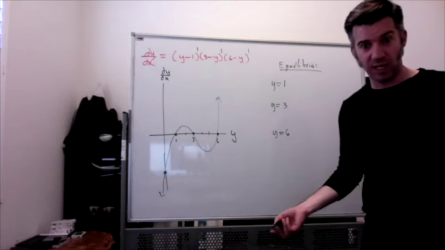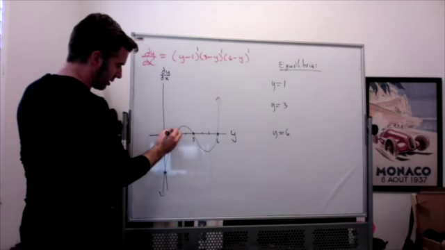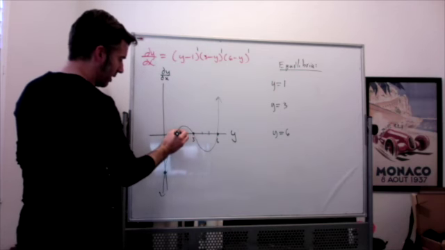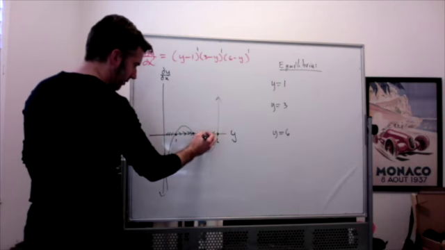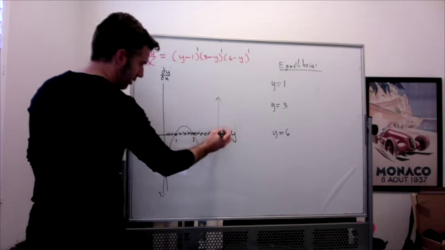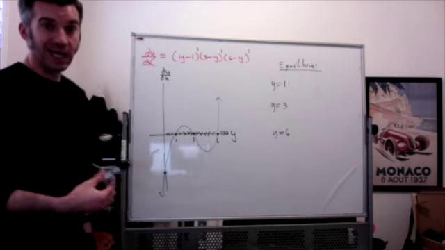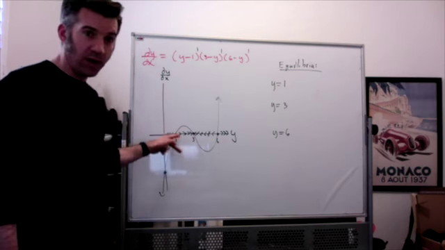Are they stable or unstable? You don't have to draw the little arrows, but I like to draw them. When the derivative is negative, the y values go to the left. When the derivative is positive, we're above the axis, and the y values go to the right. So 1 is unstable because if you started at 1.1, you would move to 3.